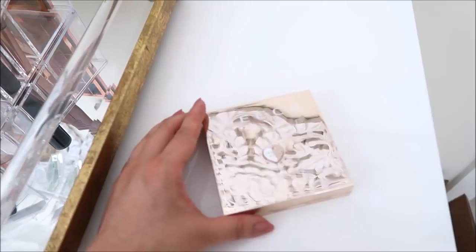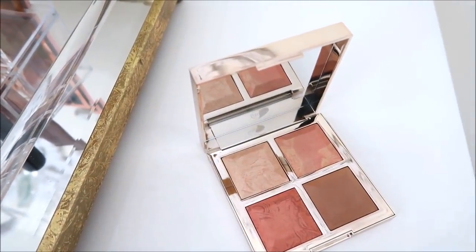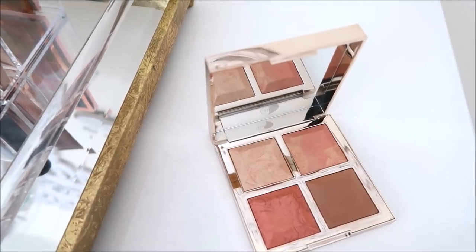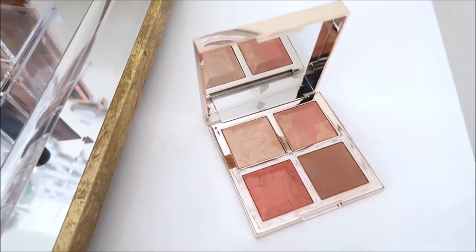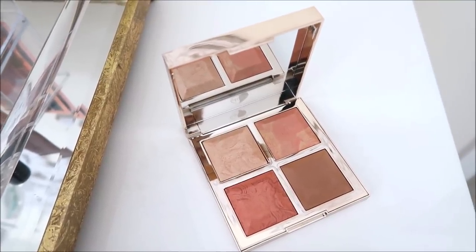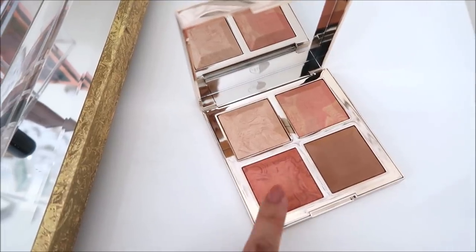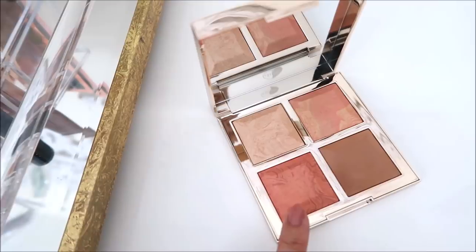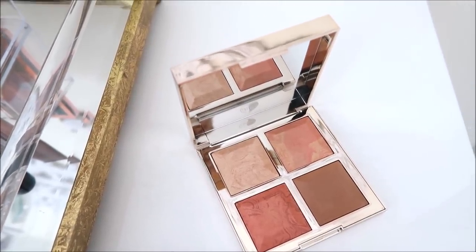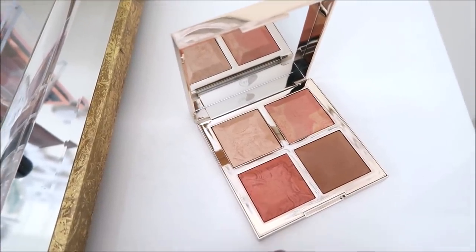This is the BECCA collab with Chloe and Malika — I picked up the Chloe one and I really love it. I got it with my $125 redemption at Ulta so it was free for me. I was looking at all the palettes releasing — the Charlotte Tilbury looked so up my alley — but after seeing swatches the tones don't really work for me and some seem too shimmery. This BECCA one is really beautiful and perfect looking; it applies smoothly. Even though I'm not a blush person, I've used it on the lid. This shade is so light I'd totally wear it as a blush, but I'm not huge on blush — by the time you have foundation, concealer, powder, and bronzer, I'll always choose bronzer over blush.